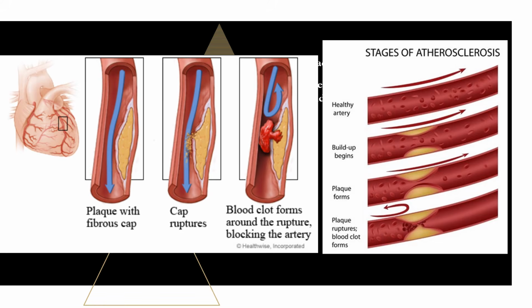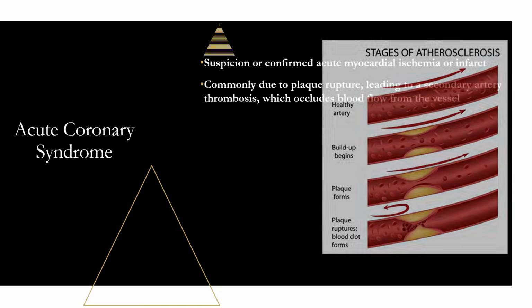I got a couple different diagrams, and you can see you have this plaque with a fibrous cap, and this is all enclosed. There's no issues here except for the fact that it is blocking a little bit of the blood flow, but blood's still getting through, patient's fine. But then all of a sudden the cap will rupture, as we can see here as well. And what happens then, you have all these platelets coming in, and it starts to form thrombus here. Because of that, you essentially either can completely block the flow, which would be an infarct, or enough so that the patient starts to have anginal symptoms and you have ischemia here. So as soon as that clot ruptures, you have all this clot forming here, and that's when we start to have issues with acute coronary syndrome.